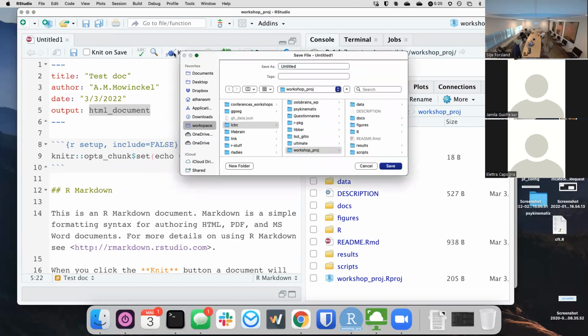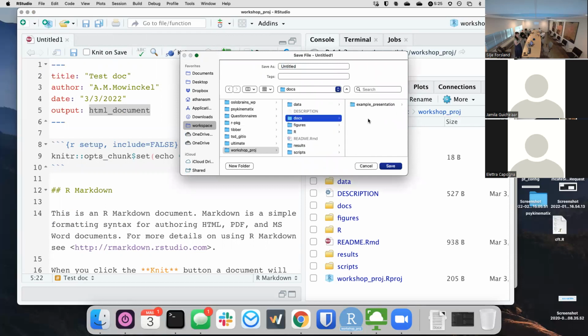Oh yeah, that's because it's going to ask me to save it somewhere. We're going to save it in the docs folder. I know that's very, very tiny, probably for some of you, but I can't enlarge this particular window. And we're going to call it test doc because I can't think of anything else right now. So you see, I'm already breaking what I've been teaching you. I don't know what to call it, so I'm just going to call it test for now. And I'm going to have to rename it later when I figure out what its content actually is. And make sure it goes in the docs folder because that's where we want it.